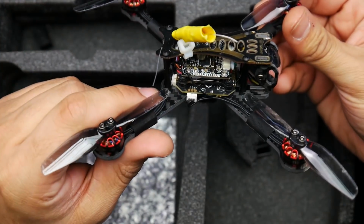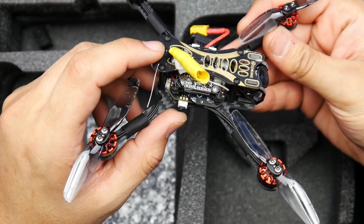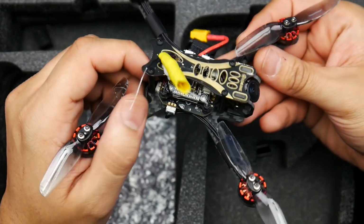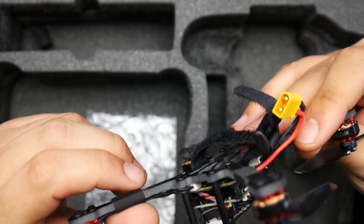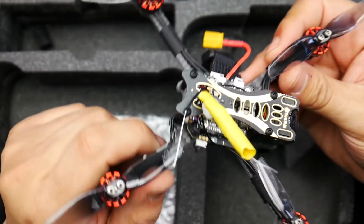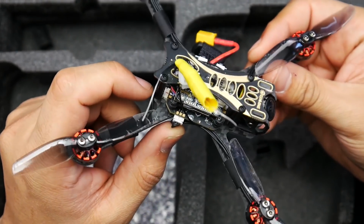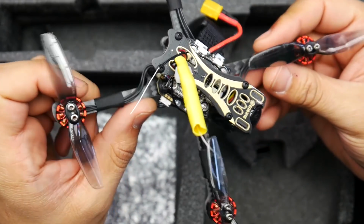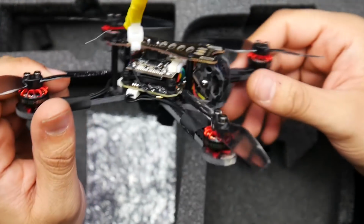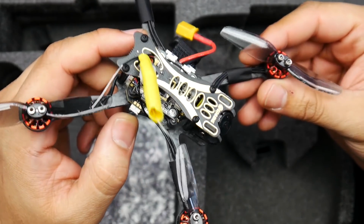Now, they're actually not using toothpick components or crazy bee board type components here, or whoop sized boards. They're actually using a proper 20x20 with an adapter that's going to go into the video transmitter itself. This is a pretty strange all-in-one ESC. I don't think I've ever seen this. It's crazy. It's a flight controller and an ESC and a 20x20 board. And it actually withstands quite a lot, and it even has the receiver built in. I think we're going to have to do another teardown another day to check this out, but this looks like a really good board, like really nicely well made.